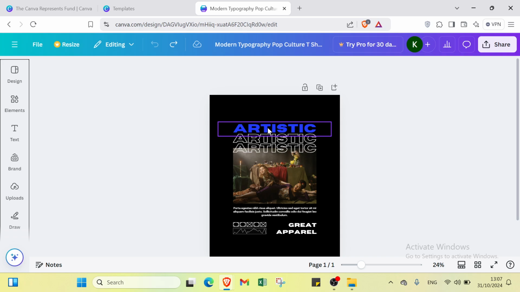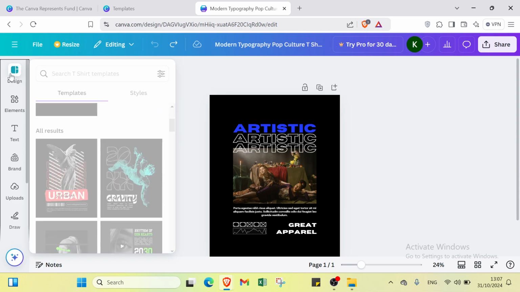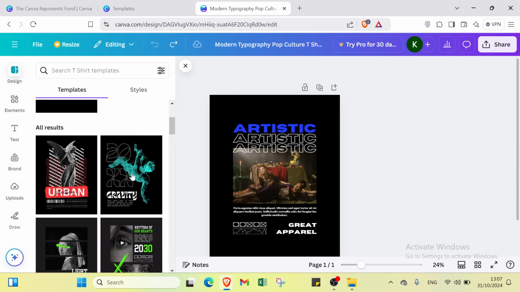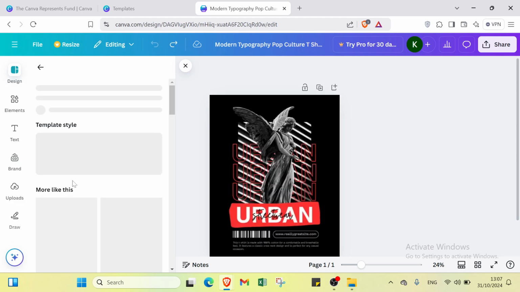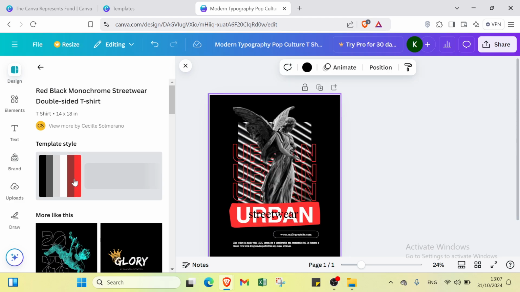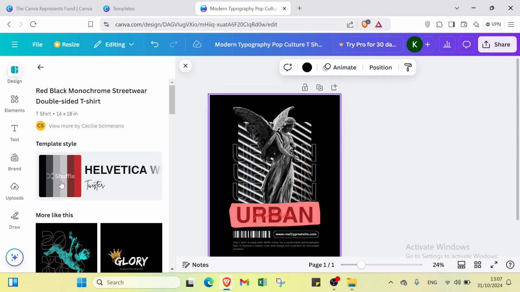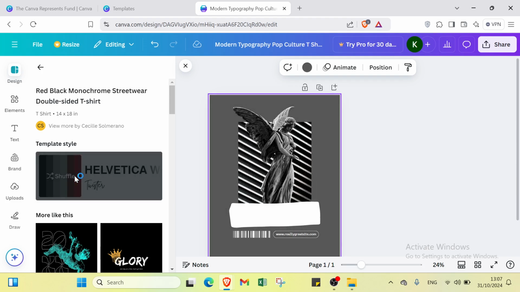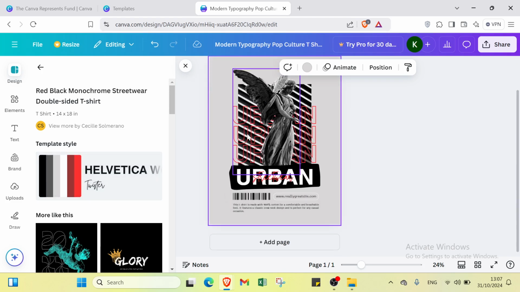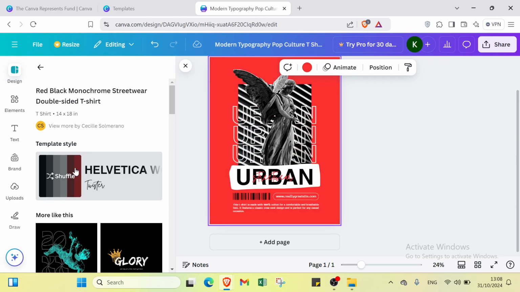So firstly, all I have to do is go to design and select the template if you don't like this one. For example, we have other templates here like this one, as you can see, and then I will select the color that I think is better, as you can see. And also we have other things. I will select like that and it's better like that. Right.